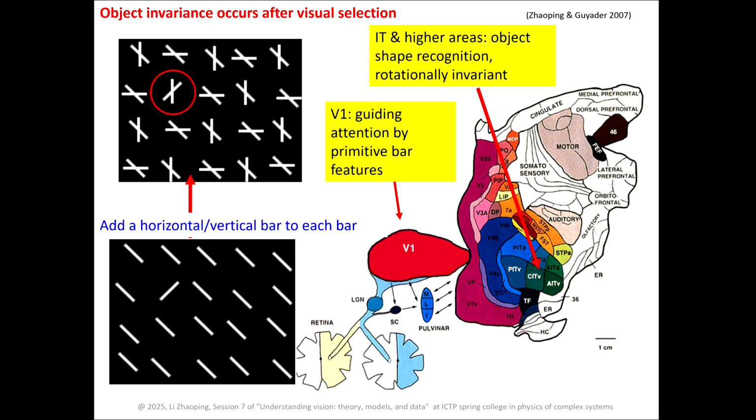However, higher cortical areas, including IT, are involved in object recognition. They recognize this X-shaped object made of 2 intersecting bars, and also these neighboring X-shaped objects. Due to object invariance, even though these different X-shaped objects have different orientations, they are seen as having the same shape. So while this bar is uniquely tilted, this X-shaped object is no longer unique. This confuses us. Next, we show you that this confusion, due to object invariance, occurs after our gaze shifts to this object.